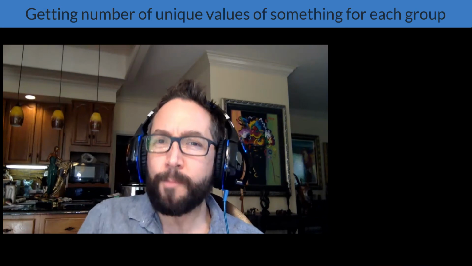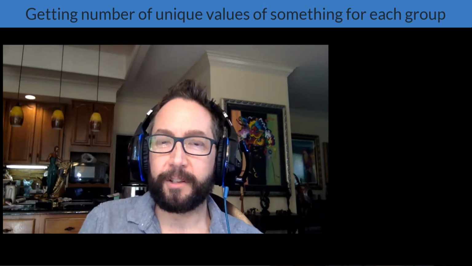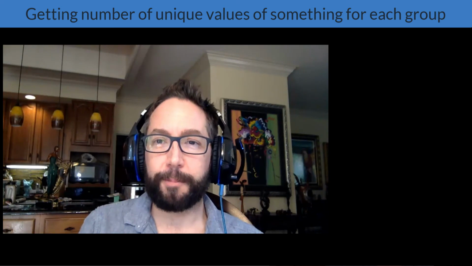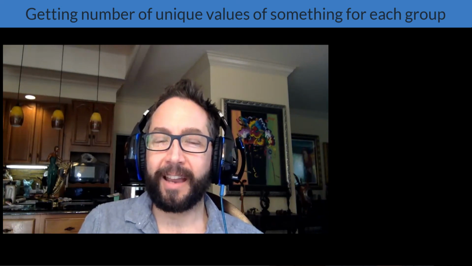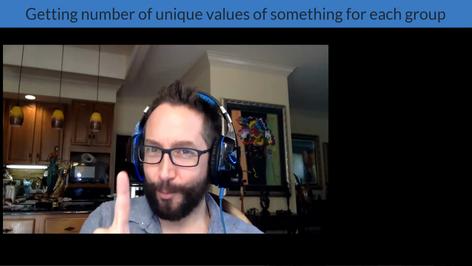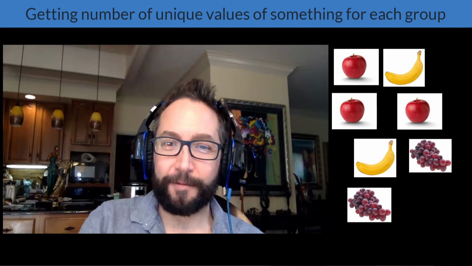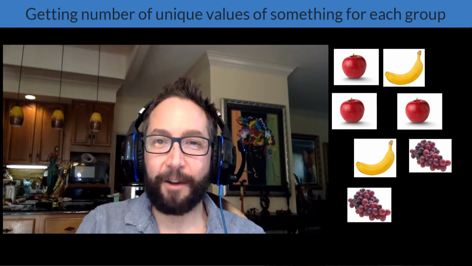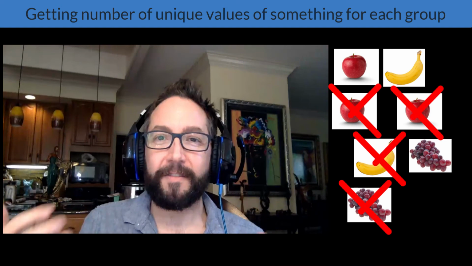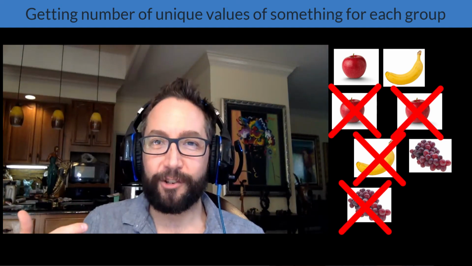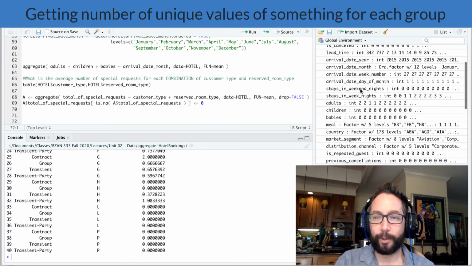So I think one more example is good here because there's one thing that we like to summarize groups by that R doesn't have the ability to measure in one command. We'll have to write our own function to do that. And that is to count up the number of unique values that we see for each different group. So what do I mean by that?